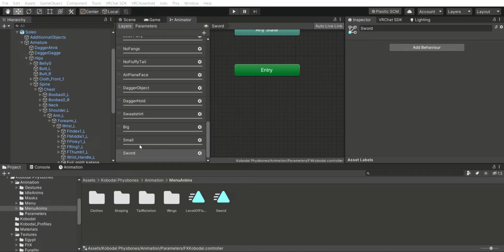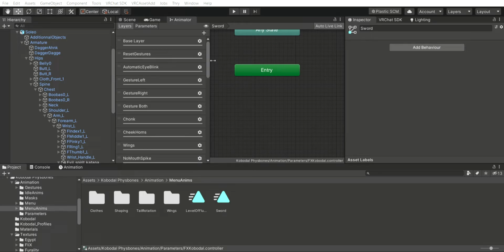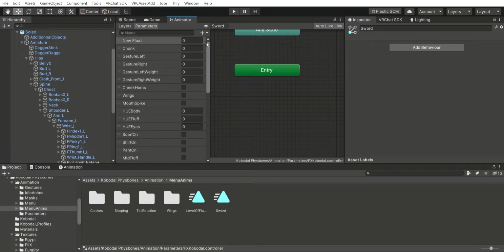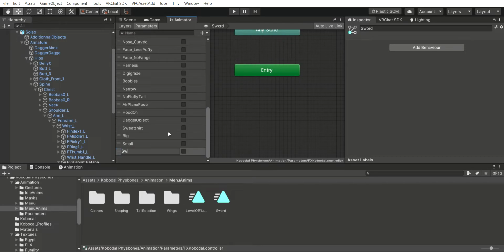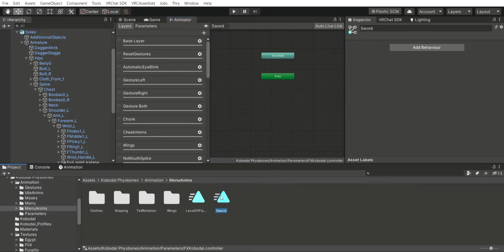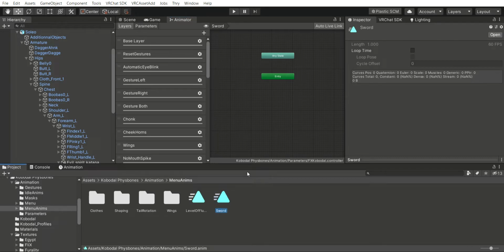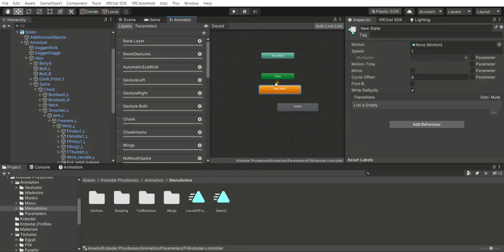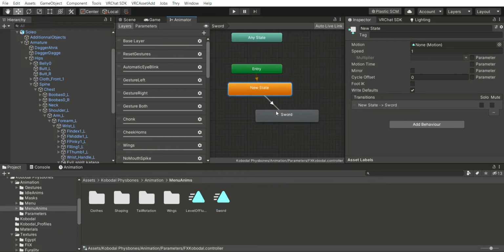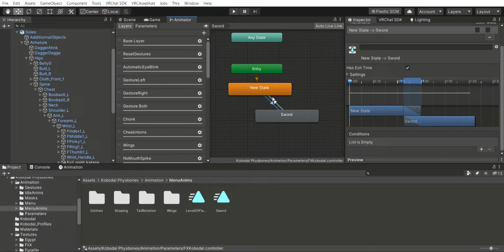And then the most important thing, you need to put the weight to 1. If you don't, then it's not going to work properly. Then click bool, scroll down, and then name it whatever you want. Alright, this is your animator right here. What you want to do first is you have your animation, right click, create state, then empty first. Then drag the animation right there, make a transition. Bam, bam, right click. Then go into the line, click the line, conditions, plus, new float, scroll all the way down, sword.